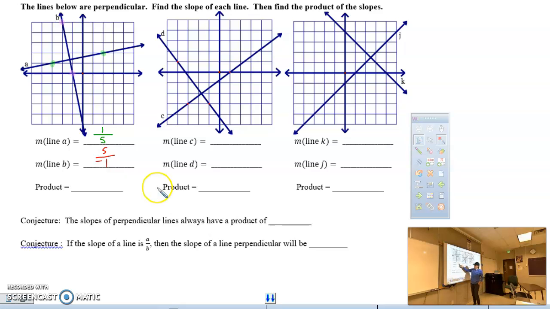Okay, so you may remember this from last year, but perpendicular slopes have a special relationship as well. You might be able to see the pattern already, but we will talk about it in a second. Now, product. The word product means you multiply. So what we're going to do is multiply these two numbers together. So I'm going to go over how you multiply fractions, just really quickly. So if I did 1/5 times 5 over -1.